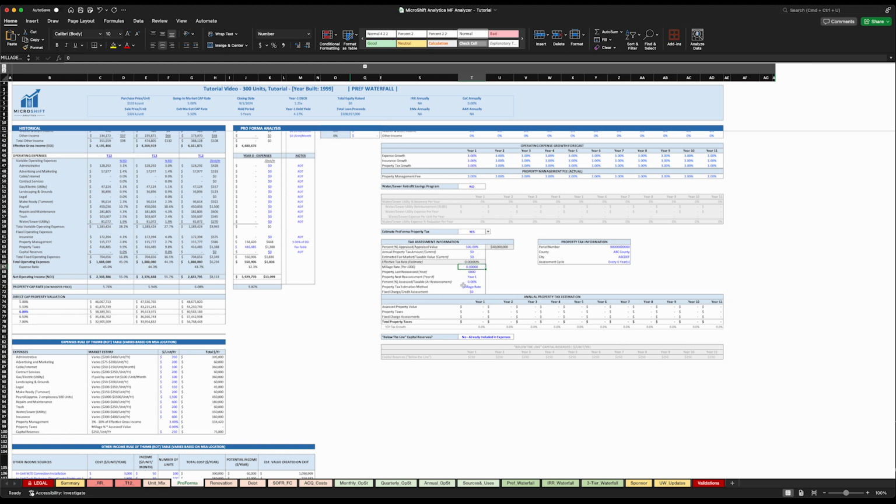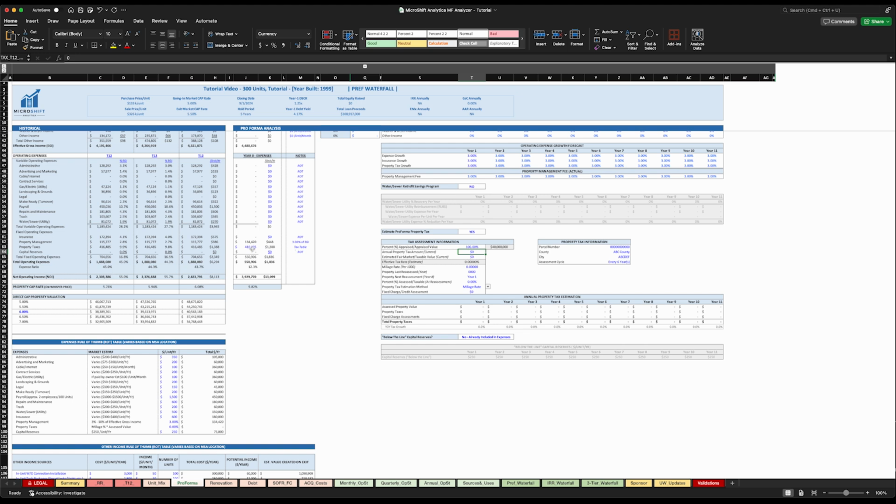So there are two ways to use this estimator to come up with a preliminary tax estimate. It's either using the millage rate. If you have the millage rate, you don't have to input this information. You can select it and put in your millage rate, the year the property was last reassessed, the next reassessment, and the percent assessed at the next reassessment, and analyze your taxes using the millage rate. If you do not know the millage rate, but you just have the taxes from the previous year, you can enter the tax amount that was paid last year.